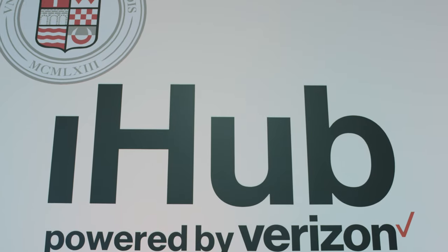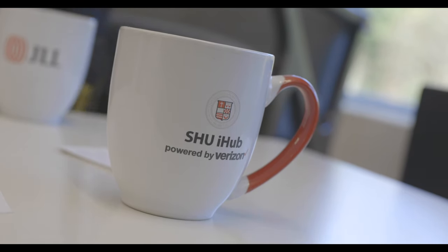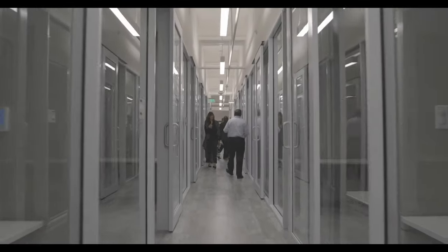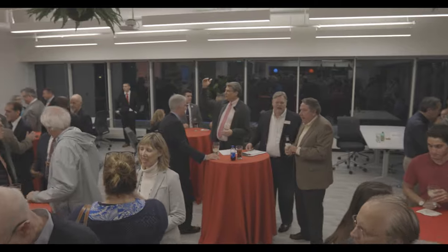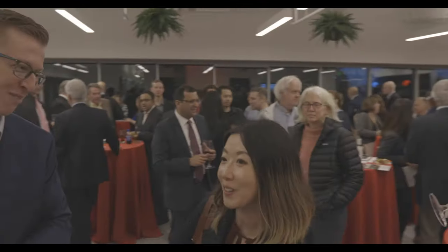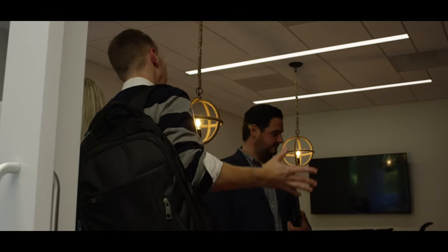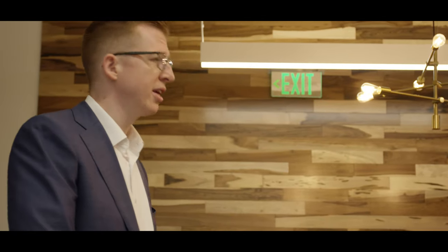Welcome to the iHub at Sacred Heart University. In collaboration with Verizon, the Verizon iHub at Sacred Heart is not just a place — it's the nexus of corporate and academic collaboration. We are actively seeking like-minded companies to help build a thriving environment for innovation. Students at Sacred Heart are able to use the space with local or international companies in the iHub to advance opportunities in internships or even career placement. The iHub is a leading advantage for many of our students on campus, regardless of their major.